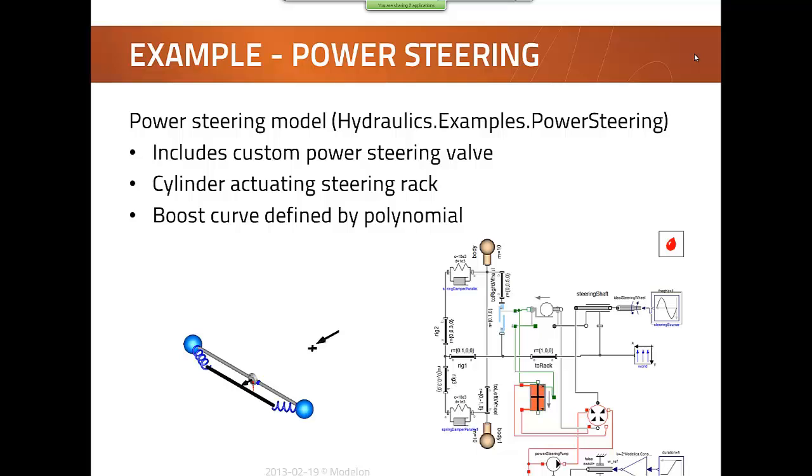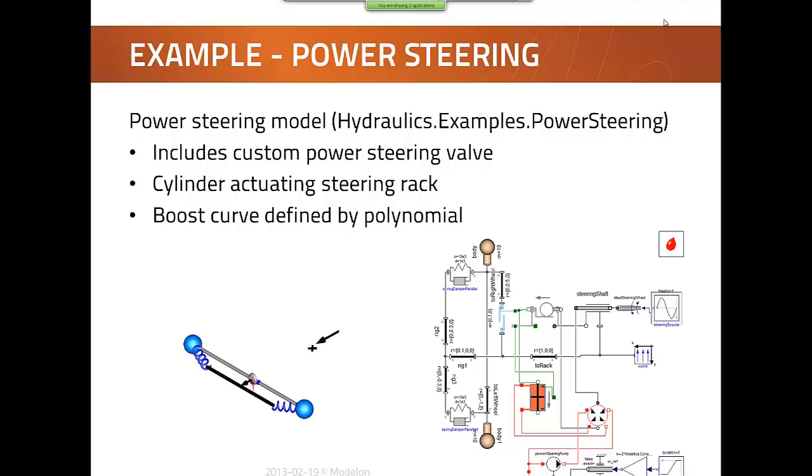So this is a simple power steering implementation for a power steering in a car. Now, this implementation in the library here is with basic components from the mechanics library, but this could easily be integrated into the VDL model as well, of course.